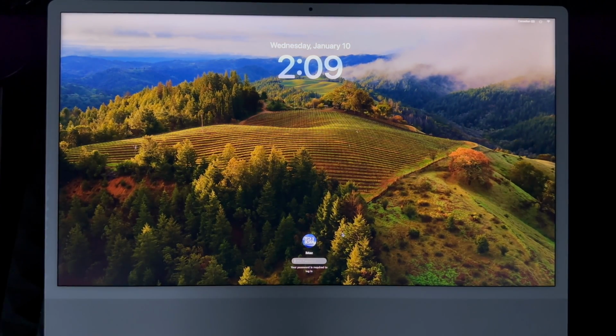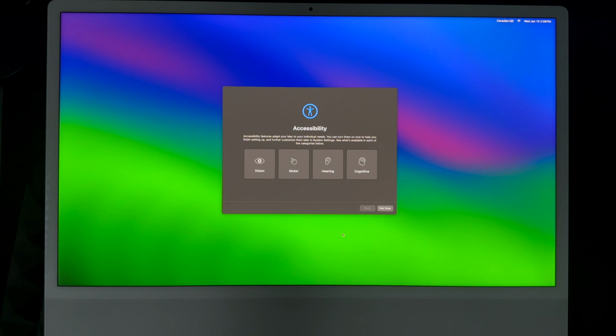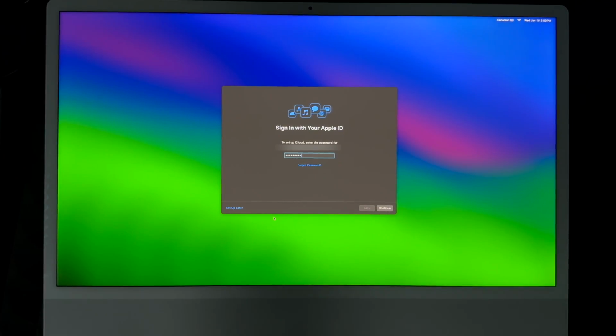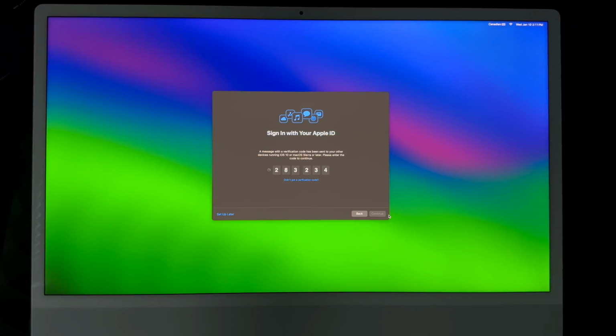There we go. Well, I shouldn't have said restart. The screen would just turn off for a second. And then you're gonna see this. So it's logging into my account again. There is some stuff, like I said, that you have to set up yourself, which by the way, on the left-hand side, you can always set up later, but it's better if you just do it now. If you have two-factor, just like most people do, you're gonna get a code sent to your phone or tablet, and then just put it in. Go ahead and click on continue on, and then it's just gonna take a while to set everything up still. It's gonna load everything that you had from before onto your Mac.